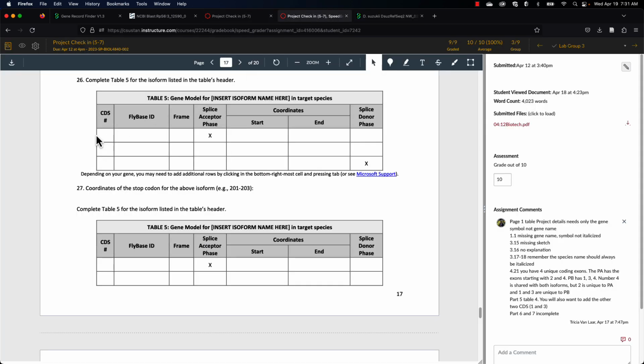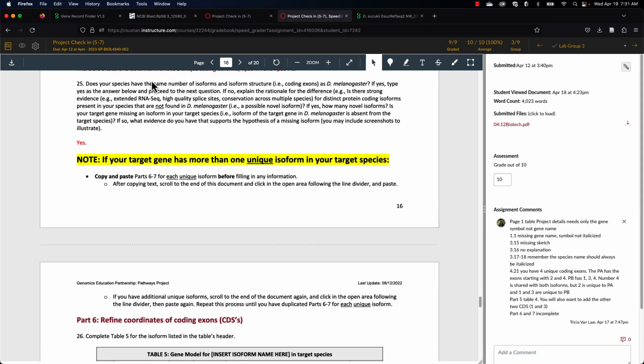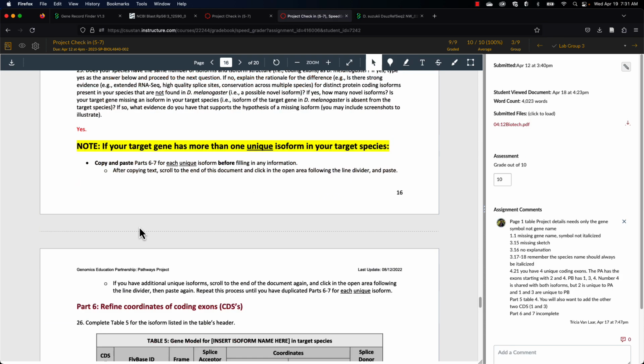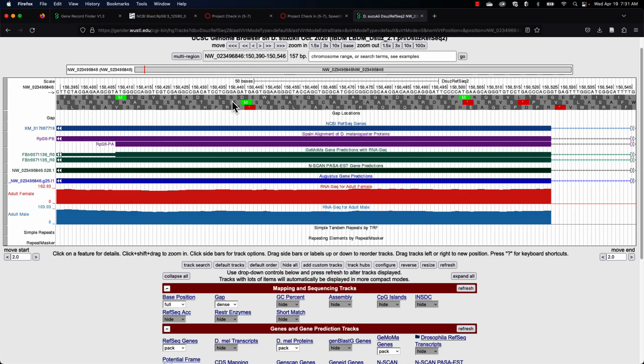It asks for, so you'll put in the coding CDS number 1, whatever the FlyBase ID is. I think it's this one right here, right? 212,590, whatever. And then what you have to do for the rest of this is actually look at it in the genome browser. So we need the frame, the start, the end, and the splice donor phase.